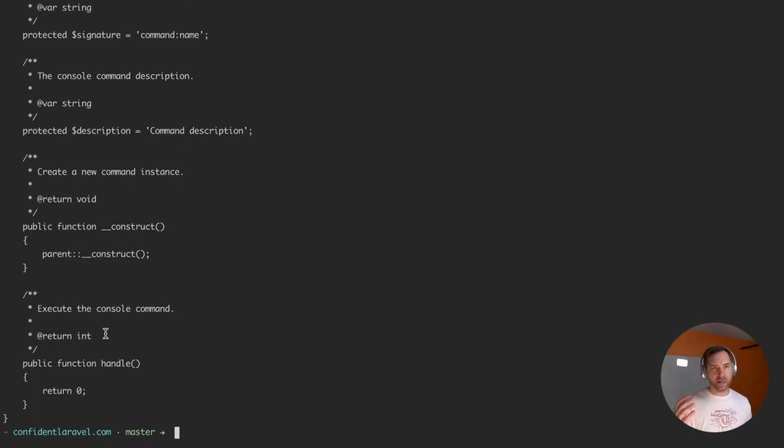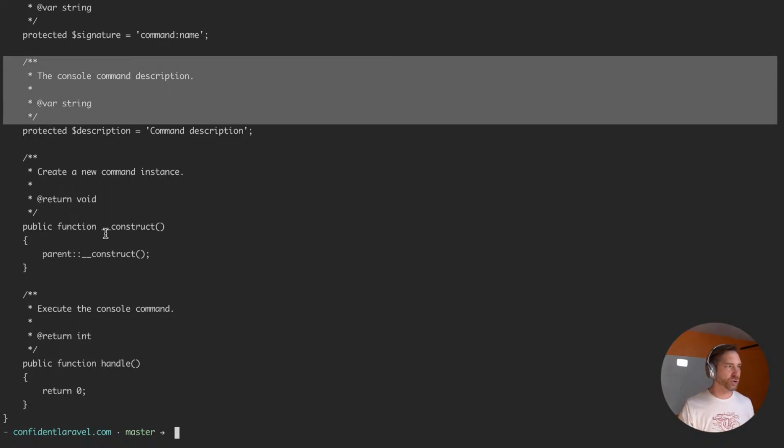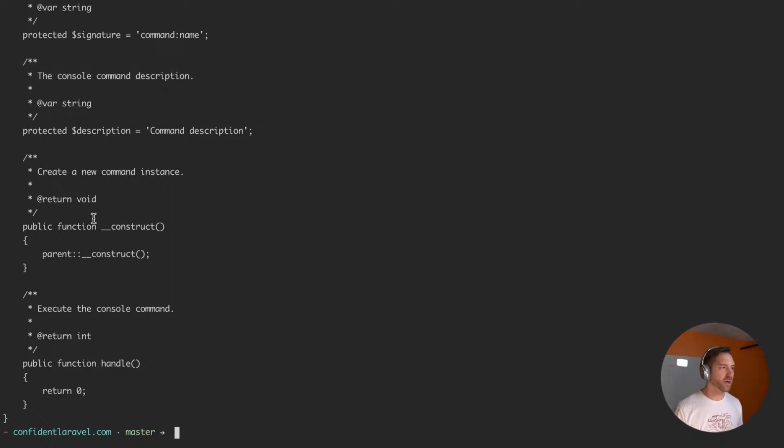But again, I could change the stub and spend time doing that on each of my projects. That doesn't really help me in the case of old code. So I want to make a very specific remove Laravel comments task. This is just my own little task that I want to use personally on my various projects to trim that code down. I don't need these. I've worked with Laravel long enough. I know what the description is, I know it's a string, all that kind of stuff. So just cut those out.